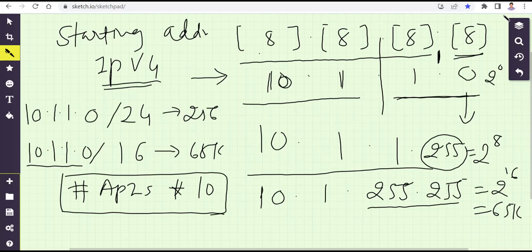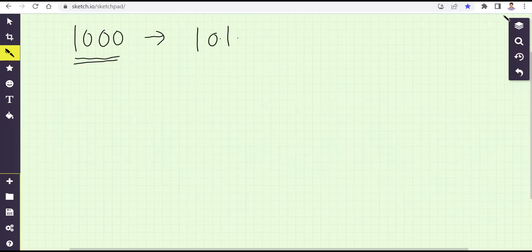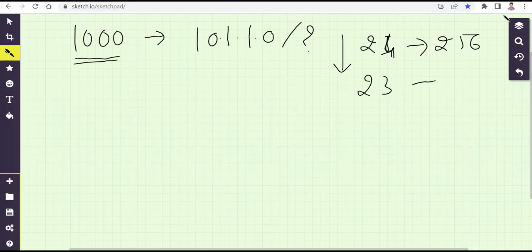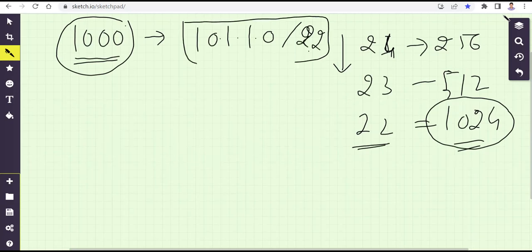Based on this number, let's say this number comes around 1000. With /24, I'll be getting 256. So let's say I want 1000 IP addresses, this is my VPC size. Let's say I got a starting address as 10.1.1.0. Now what will be this magical number? We know that with /24, I'll be getting 256. Now I need to go down. With /23, I'll be getting 512, and with /22, I'll be getting 1024. So if I need only 1000, then this is the magical number, /22. This is enough for my VPC.